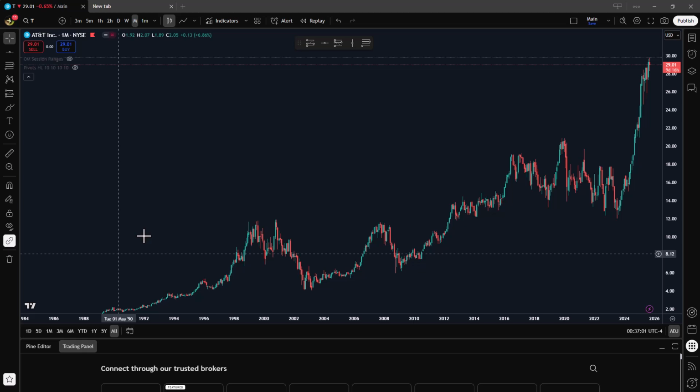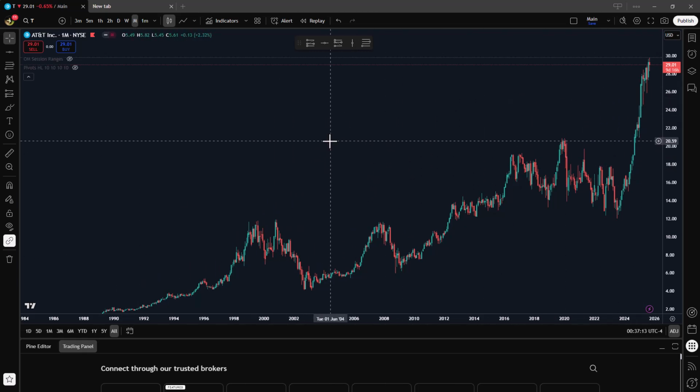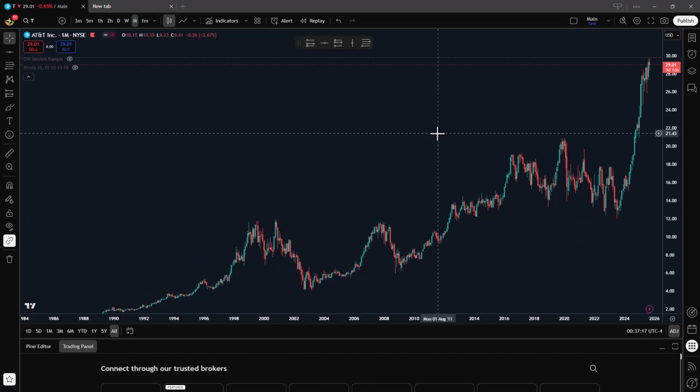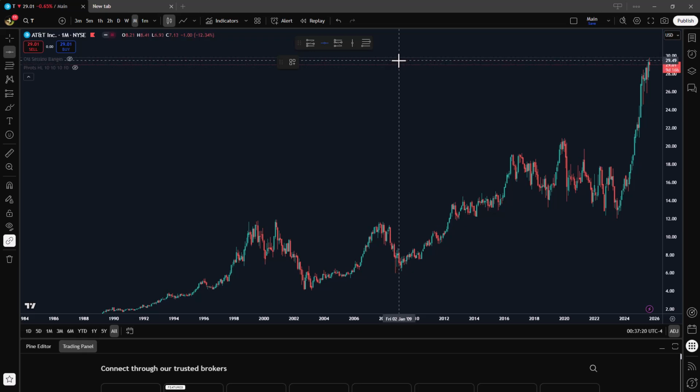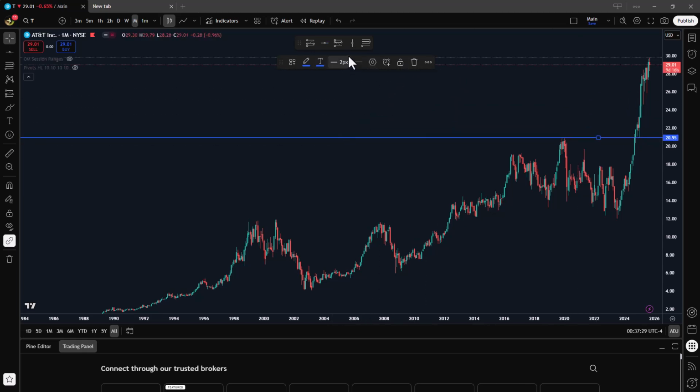Since the beginning of time, it was back in like 1989 when it first started publicly trading on the market, right? So this gives you a real good support and resistance visual, but it helps to actually do it. So if I draw this line, you click. I'm going to find the first. If I move this, right here is where I'll probably draw the first one. Right there. Then I'll do another one. Then do another one.